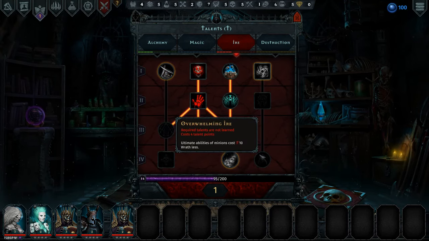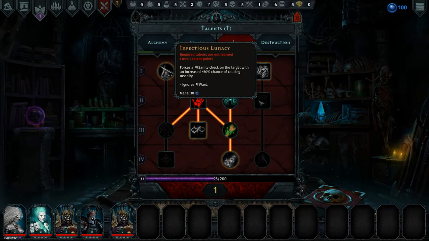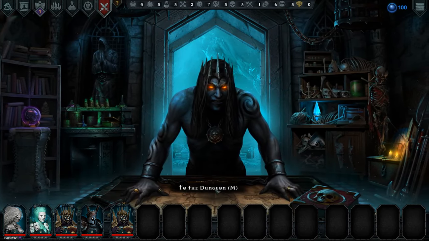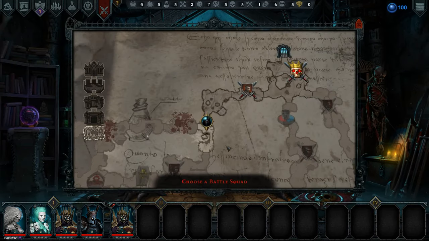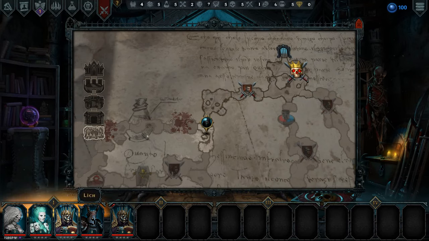Oh, yeah. This is pretty good as well. 10 wrath less. Okay. That's not bad either. Okay. So let's just head to the dungeon. I did equip the book. And let's have a look at these guys. So an explosive dude, a headsman, a swordsman, and a guard. Okay.